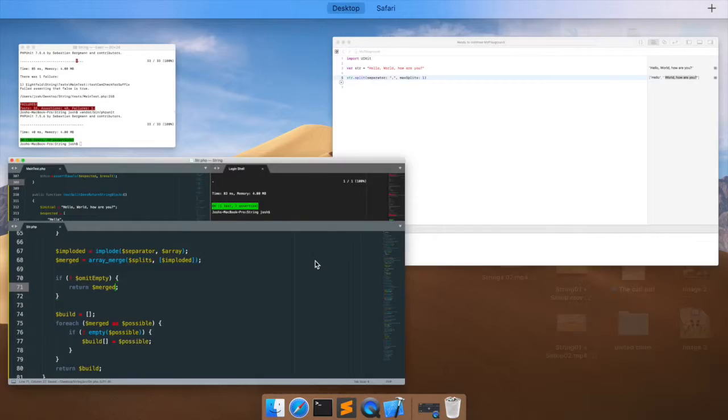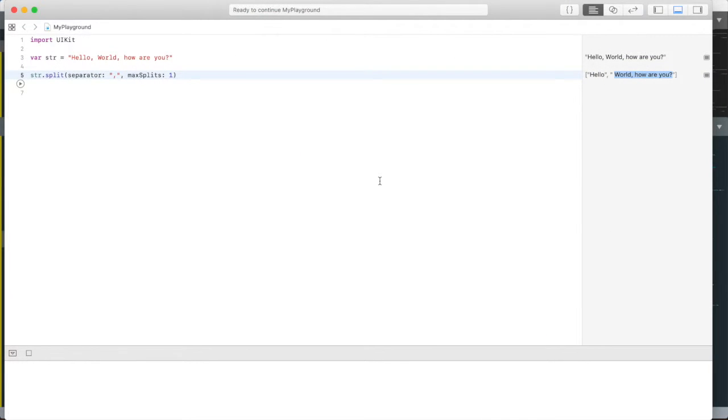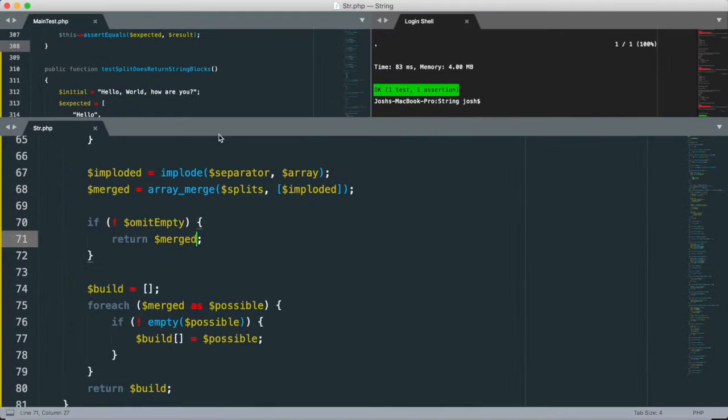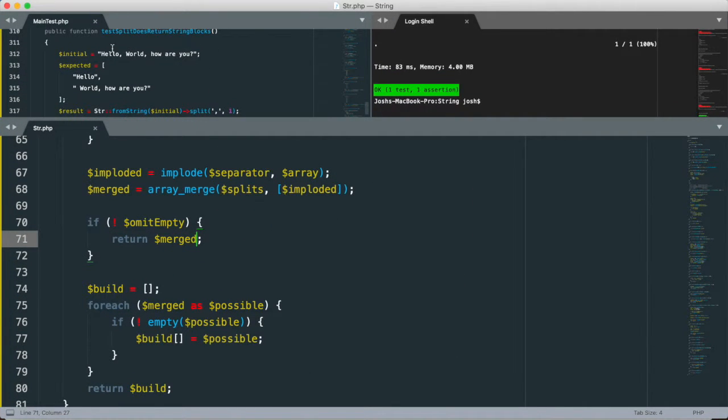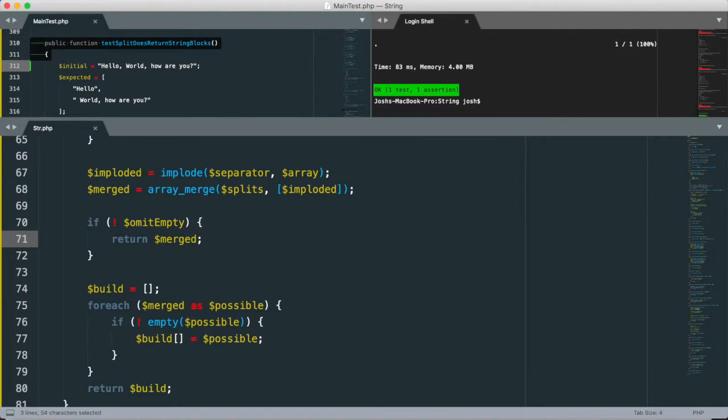So now let's ask the question, if I do 2, I should get right. So let's go ahead and make that happen just to be on the safe side.